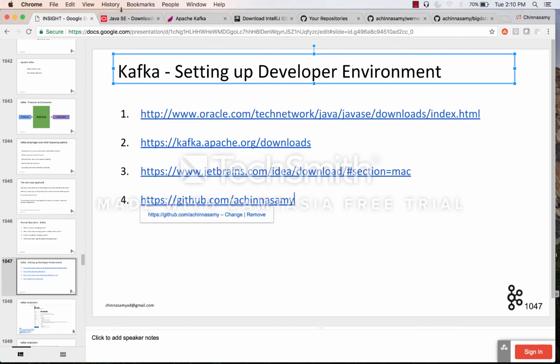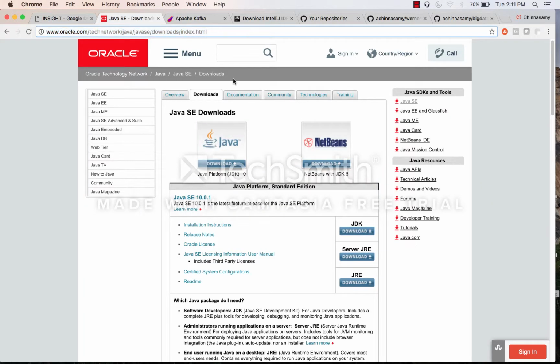So let's go into checking out the Java JDK. In order to download your Java JDK, go to this site, which contains the different versions of the Java JDK, and you need to download the JDK.